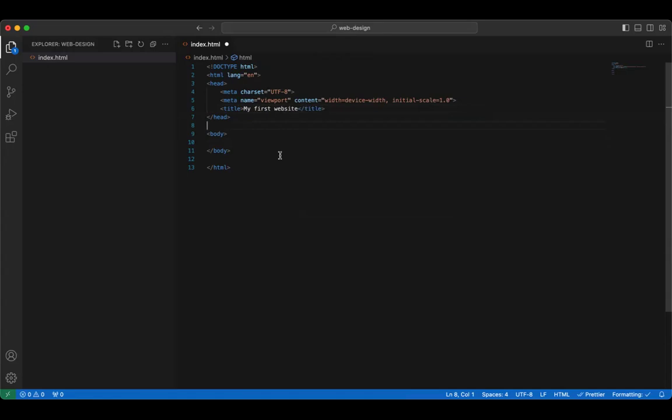Again, to save your file, you just need to click Command S or Control S, depending on your system. Command S for Mac OS, Control S for Windows. So Command S, we saved our file. You see how this one collapsed? This is the work of formatting. So if you do not have anything inside of your element, it's gonna get collapsed.